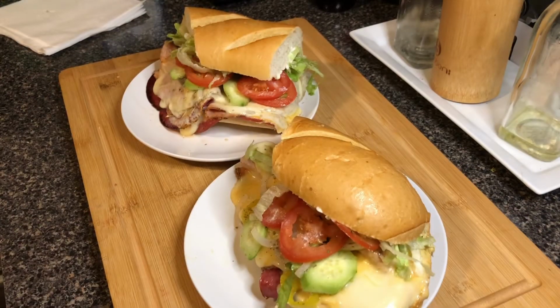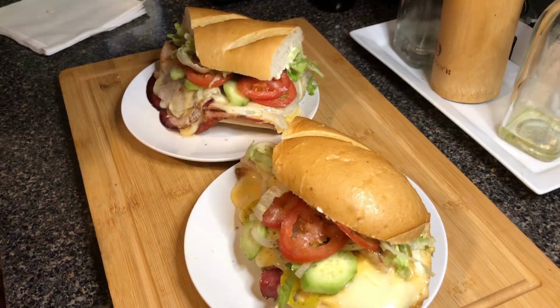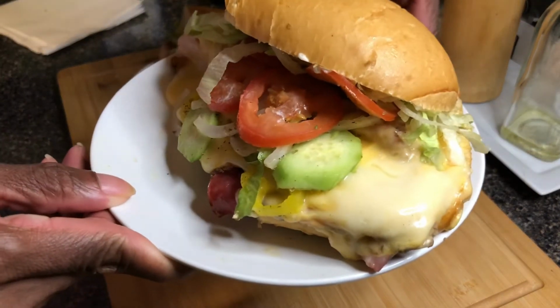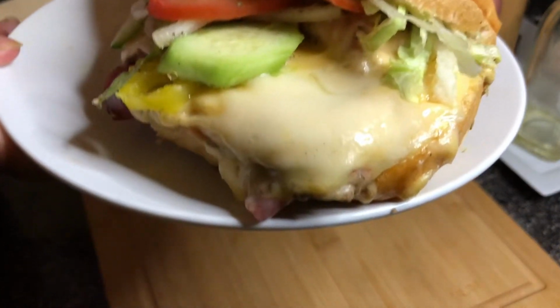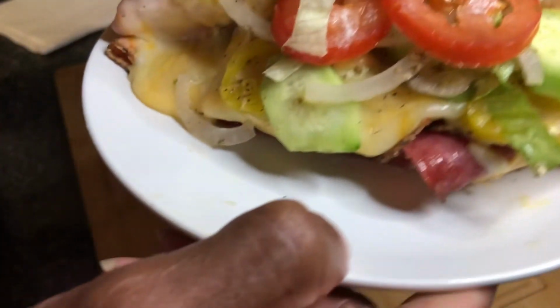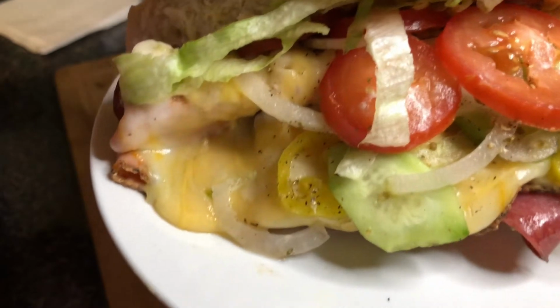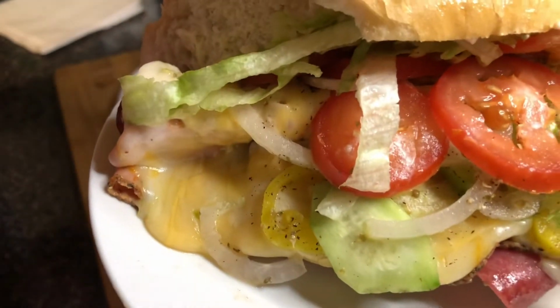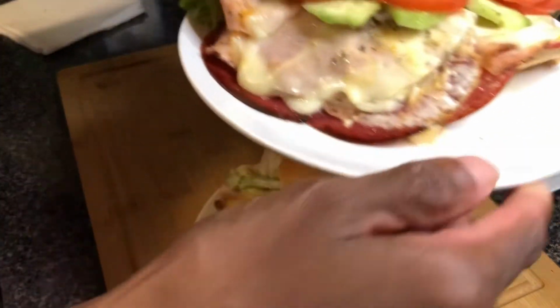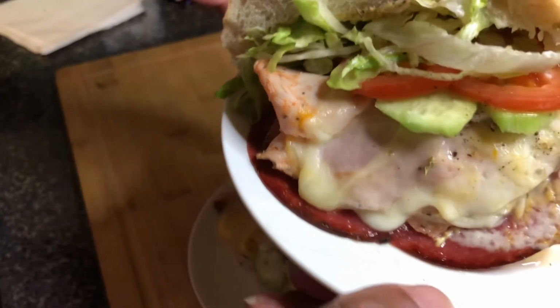All right, you guys, this is my final plating of this melty, cheesy, ooey gooey sub. Y'all take a look at this. My goodness, y'all. Look at that Munster. Oh, that American. And you know that pepper turkey is hitting. I don't gotta tell y'all about it. Look at that, y'all. My goodness. Y'all, look at this. Thing just oozing off the bread, y'all.